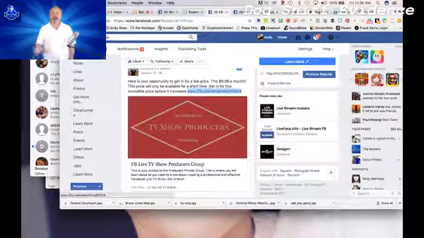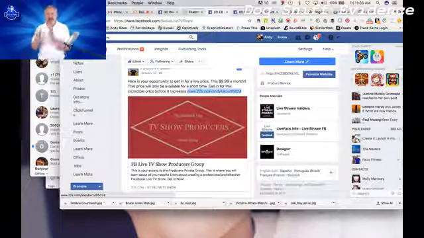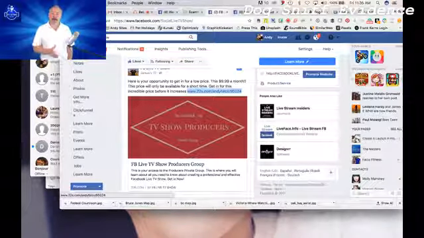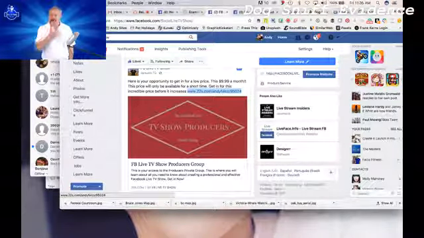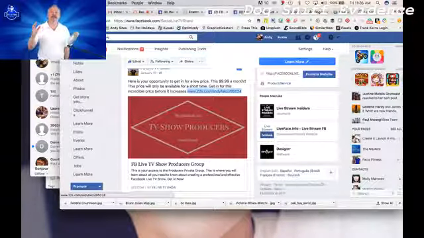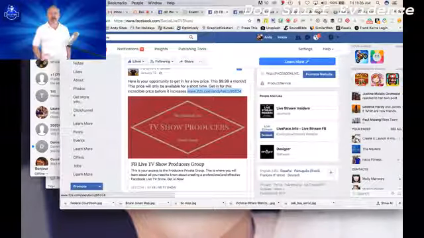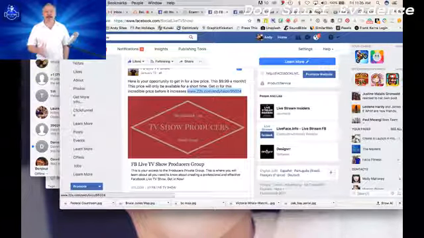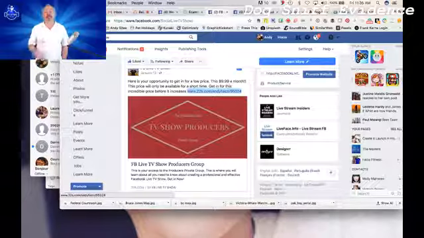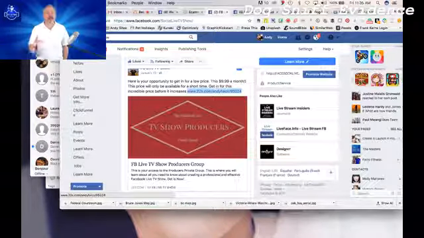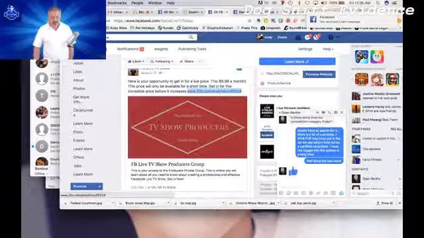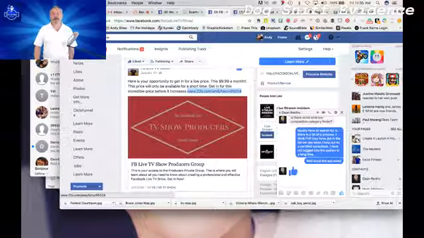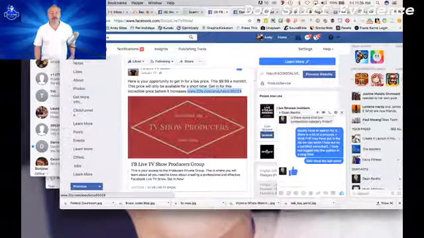In the private group, what you will do, obviously, is where you're going to do all your teaching that has value. Now, you can teach on the public page to a certain extent, but you want to make sure that to give value to being in the private group, that's where you're going to give them all the golden nuggets. So you can give them silver nuggets on the public page, but when they go inside, you'll dig deeper. They'll be able to interact, ask questions. Maybe you can interview them and find out what it is that is really challenging them in whatever it is that you're trying to teach.